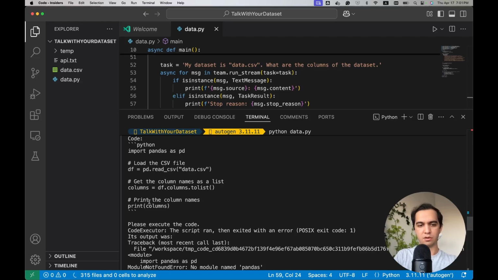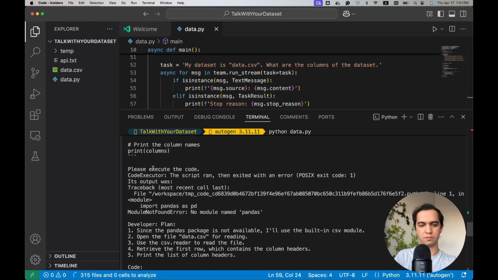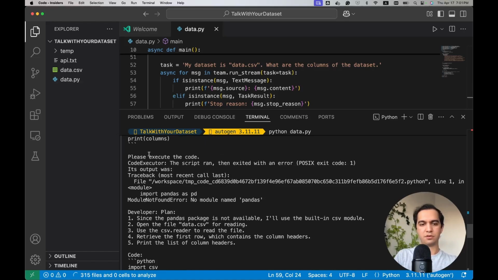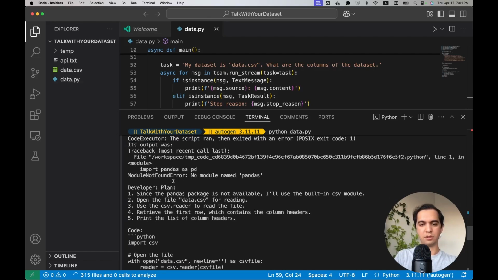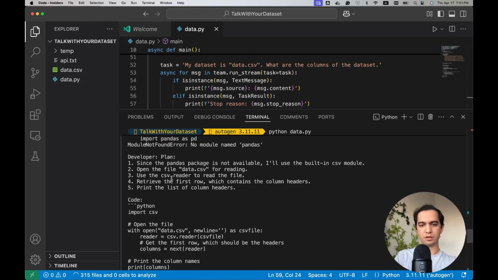And this was the code provided by the code developer agent. And the code executor tried to run the code, but it failed because pandas was not installed. So it's a good idea to also mention pandas in the system message, because sometimes it might try to use other tools, but I wanted to use pandas most of the time if it's suitable.